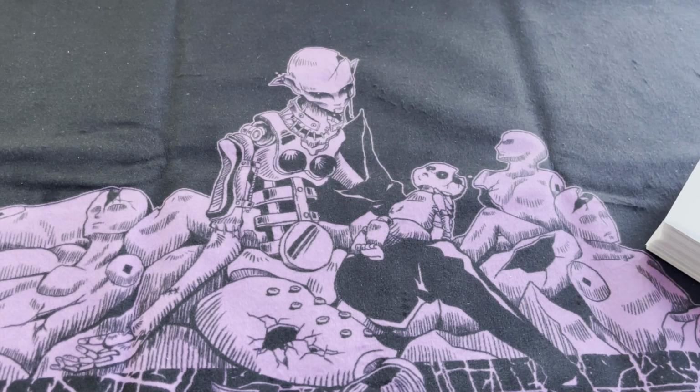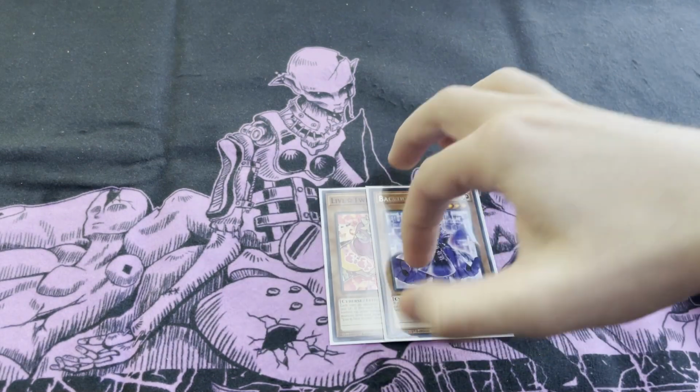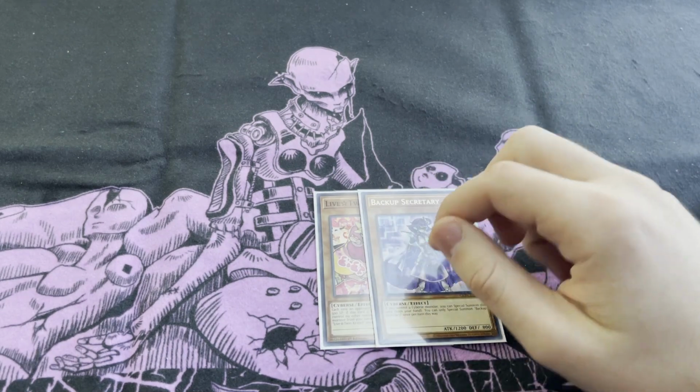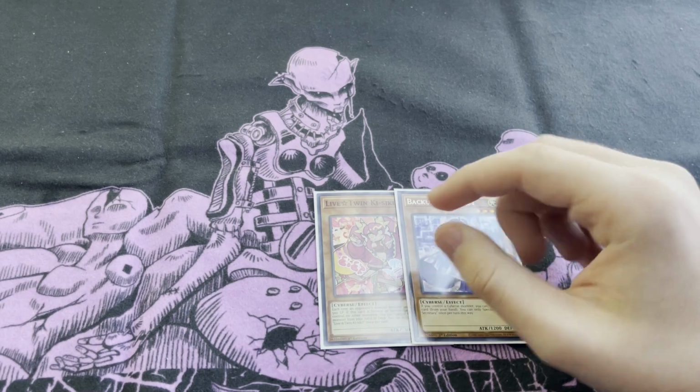Okay, since we used Lilla last time, let's use Kiss-a-Kill this time, along with a copy of Backup Secretary. If you draw into Signet Mining, you're going to be going one less card in your hand compared to this, but you're going to want to have Backup Secretary if you're going to want to lock down your opponent.